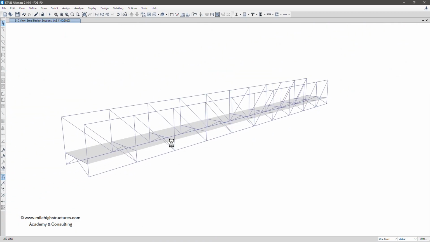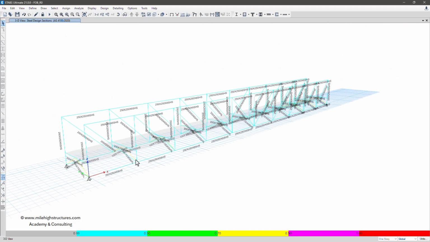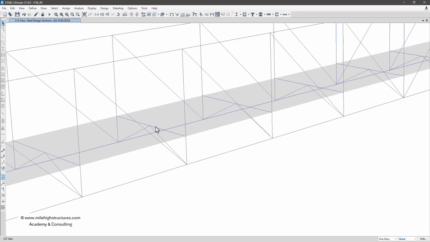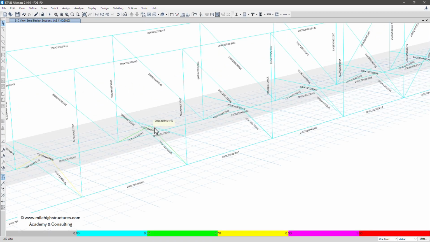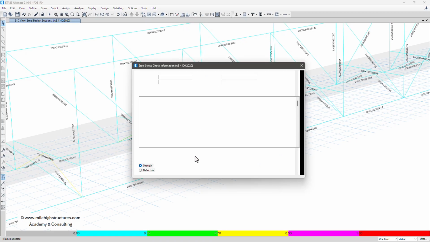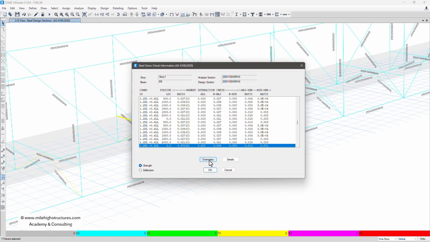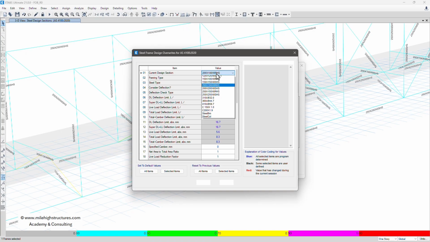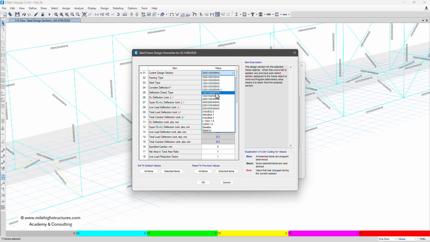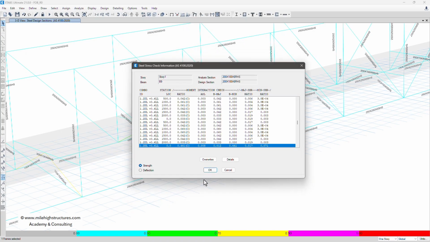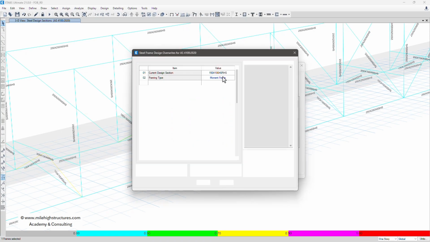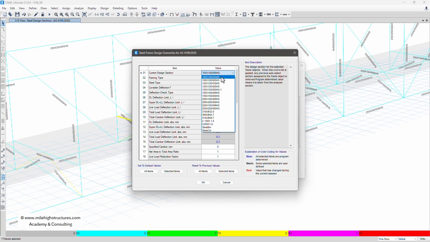Right, that is from, we can say, 150 by 100 to 100 by 100 by 5. And after that we can click on this particular member also, that is 200 by 100 by 6. If we see the utilization, it is hardly 0.37. So we can check it with the lesser section size also, that is, let us say, 150 by 100 by 6. Again it is 0.441, which is we can say quite a controlled value.